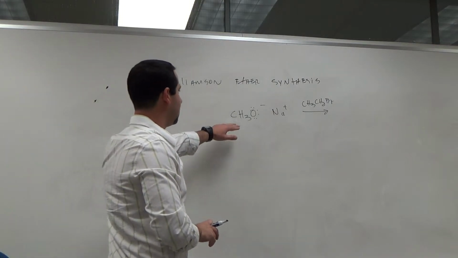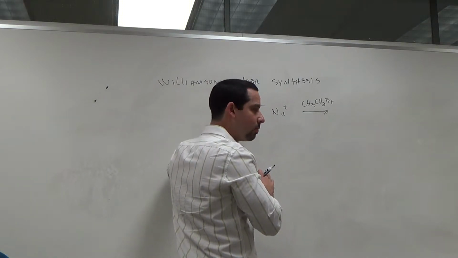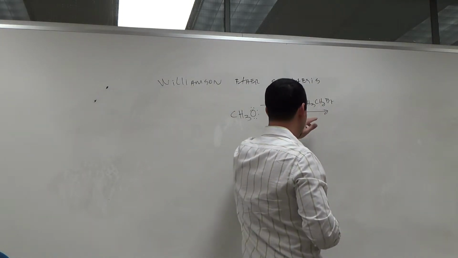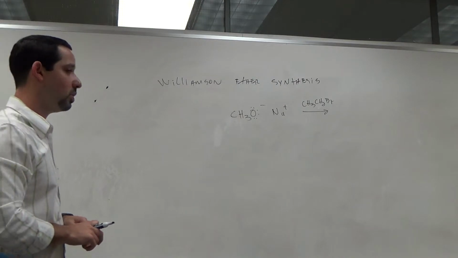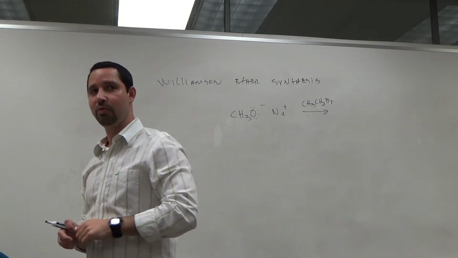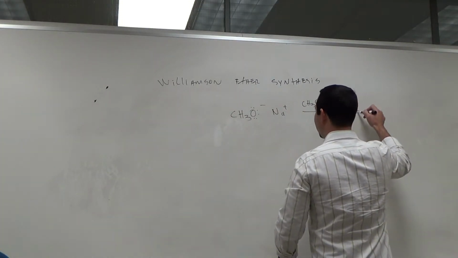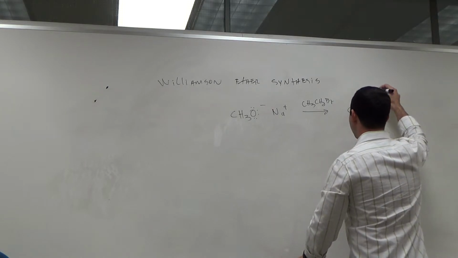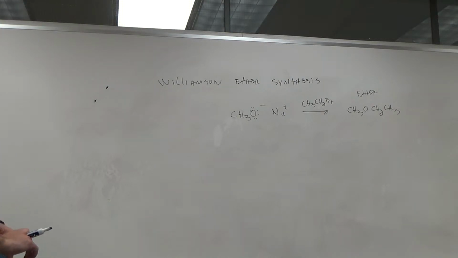Now this stuff looks like what we did before, yes? Does this look like something we did before? Yeah. This is a nucleophile, and that is a primary alkyl halide. What this is going to do is nucleophilic attack. And what is it going to do? It is going to substitute the Br with inversion of configuration if it is SN2. Yes or no? Yeah. And this is CH2Br. This is an ether. And you didn't know this when we did nucleophilic substitution before. Okay, SN1 and SN2, but that was called the Williamson ether synthesis. You've got to know the name of it.